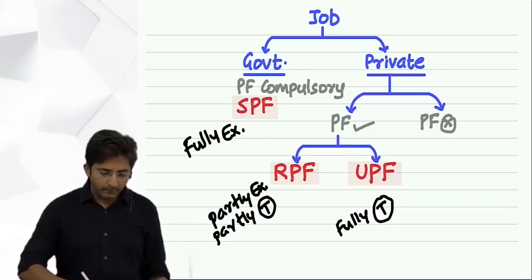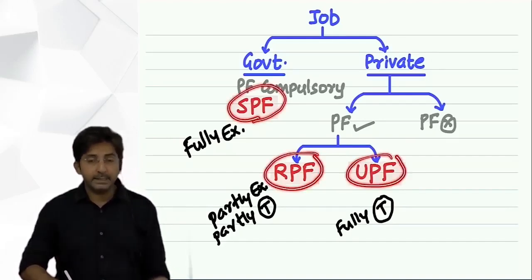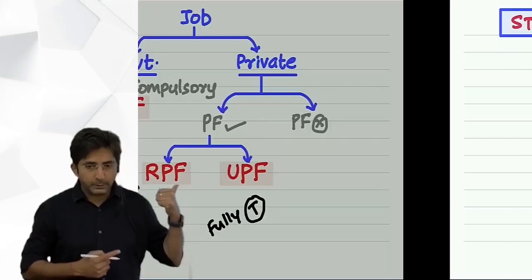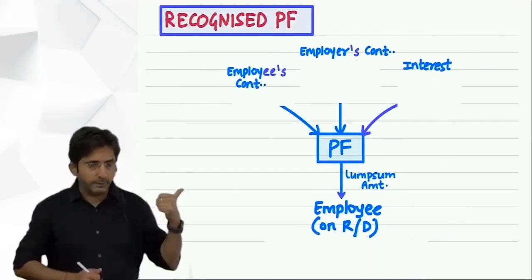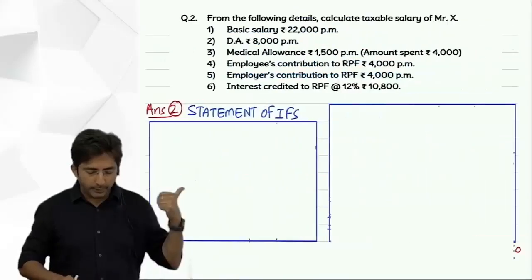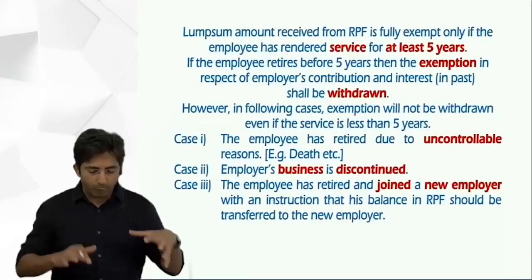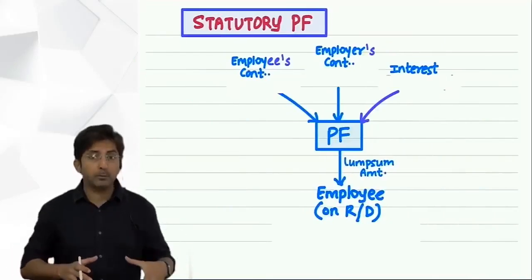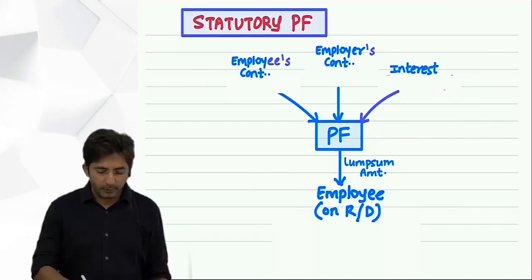Now one by one I will take all Provident Funds with an intention to discuss whether it is taxable or exempt. So see, I have made three drawings here. First drawing is for Statutory Provident Fund, and the second drawing is for Recognized Provident Fund, and after some time there is one more drawing, wait, Unrecognized Provident Fund. This way I will be explaining three drawings. And for what purpose is this drawing made? To explain whether taxable or exempt. So see, one by one, first is Statutory Provident Fund.